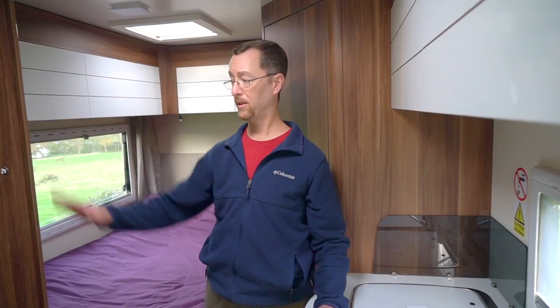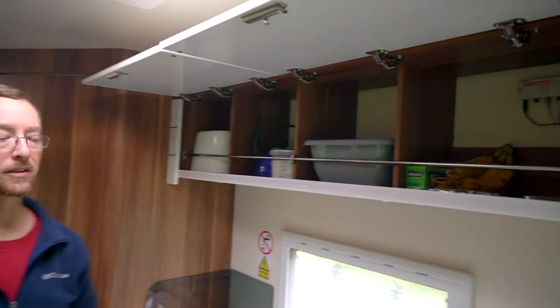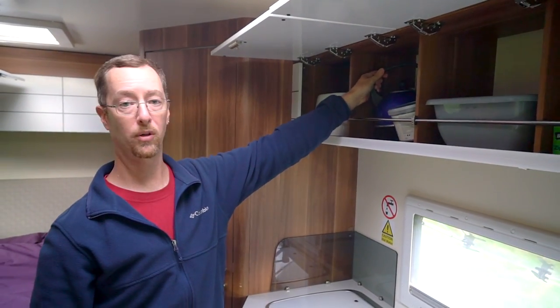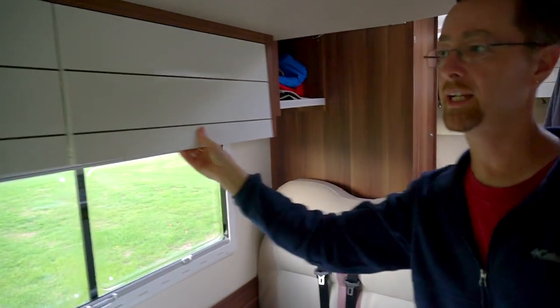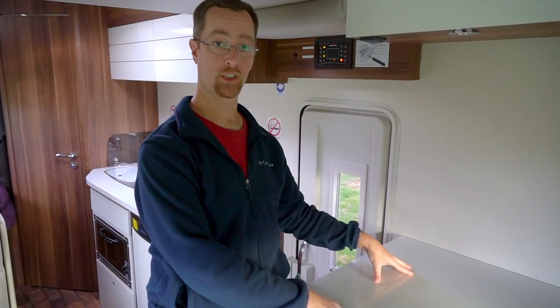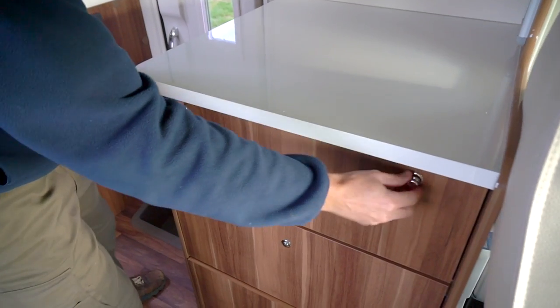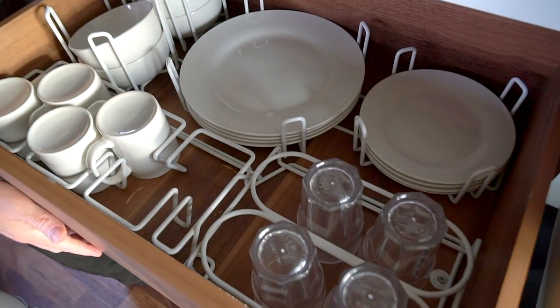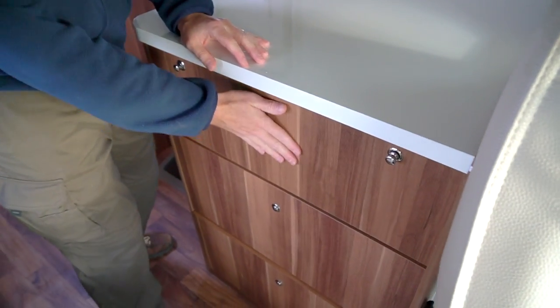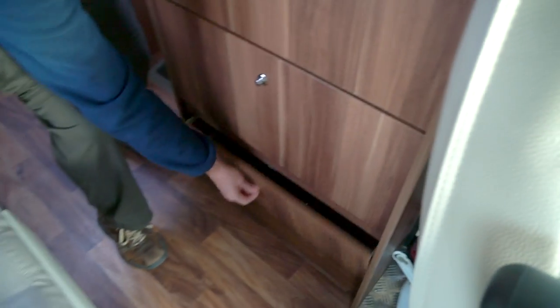As far as storage space, there's been plenty on board. There's a large wardrobe in the center, as well as all of these great cabinets along the bed that held plenty of clothes. In the kitchen there's even more — great for storing food. We've got our appliances: a toaster for breakfast, and of course a kettle for making tea — we are in England. In the dining area there are more cabinets for raincoats, hats, and food. Behind the passenger seat there's a really large counter space, great for food prep or storage, with china neatly stored in racks. There are also tilt-out drawers — one in each spot — that really came in handy. Surprising amount of storage space in a unit this small.